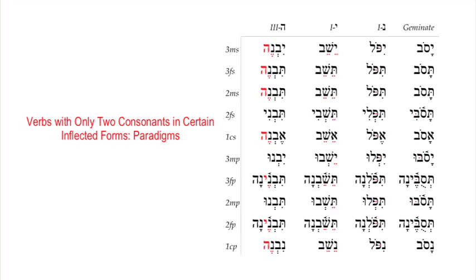In the one noon type 1 weak verb class, the noon is lost and assimilated as a dagesh forte in every form. Finally, in the geminate weak verb class, the final or second geminate consonant is lost in every form. So here we have a number of weak verbs that have 3 root letters, but only 2 of them appear in their inflected form. So how do we distinguish between these different conjugations, or how do we properly reconstruct the correct verbal root? Is it third hey, one noon, one yod, geminate?